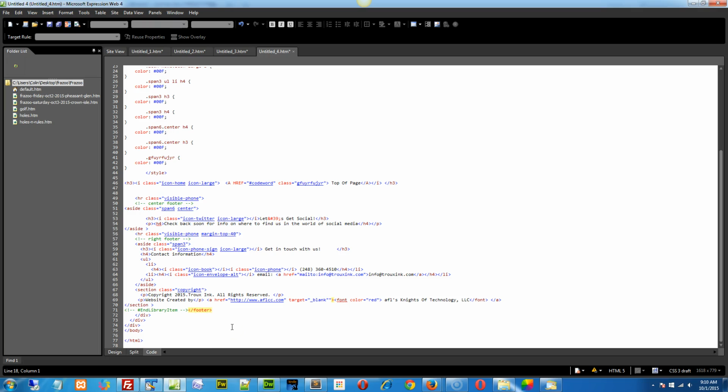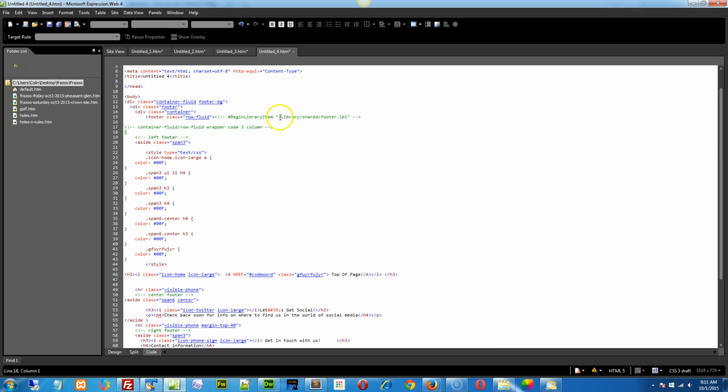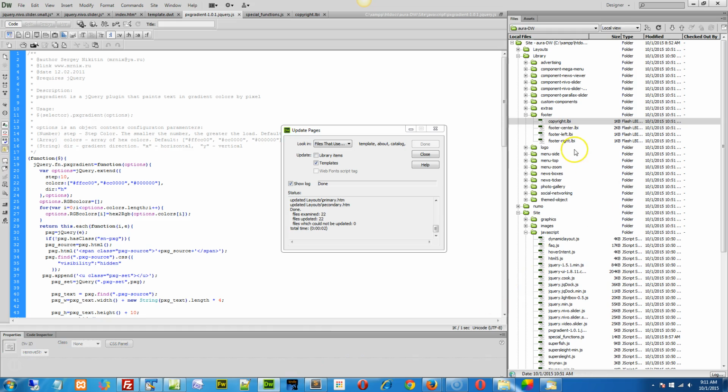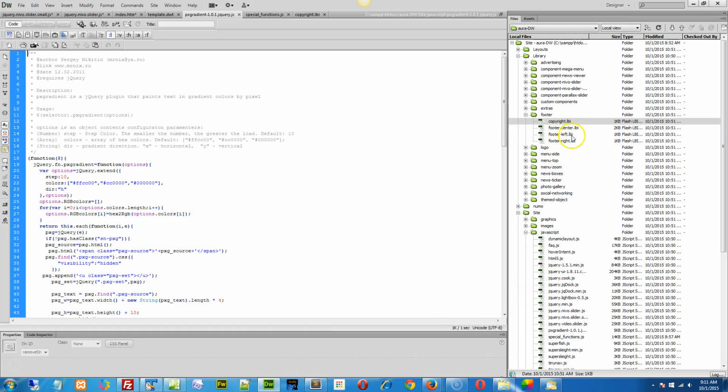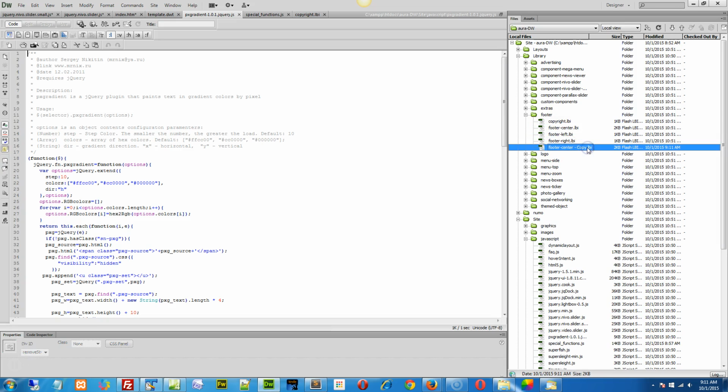Go and download a fresh copy of your template. From the fresh copy, grab the library shared footer LBI. Make a backup of this one first. Like go into your footer, right? This is a different template, but you would find your footer LBI, copy and paste the one that you have right now. So you can maybe just copy the content, the text if you need to, from the broken one into the new one.